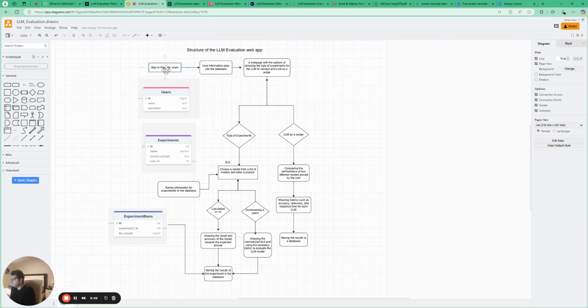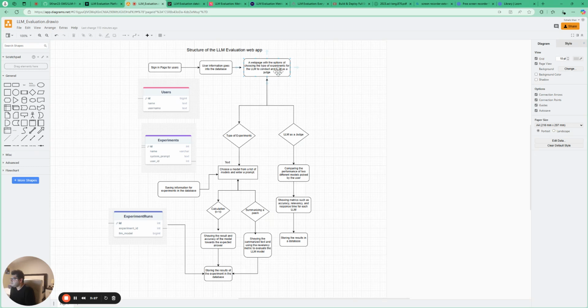So starting off, I want to create a sign-in page for users logging into the website. That way, the user information will go into the database, and hence we can determine what type of users are on the website.